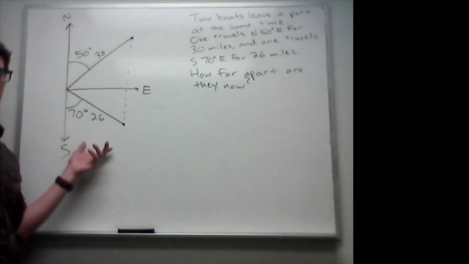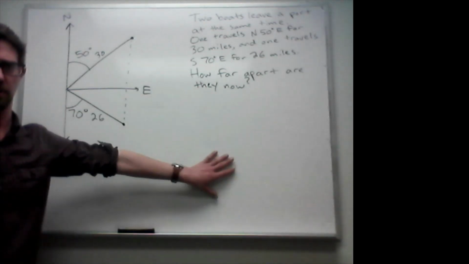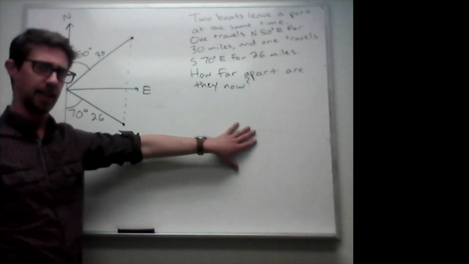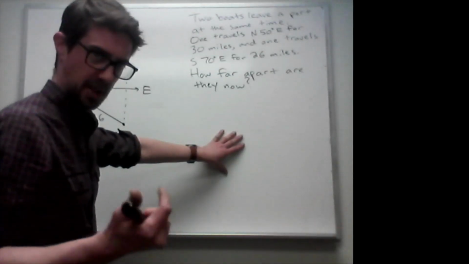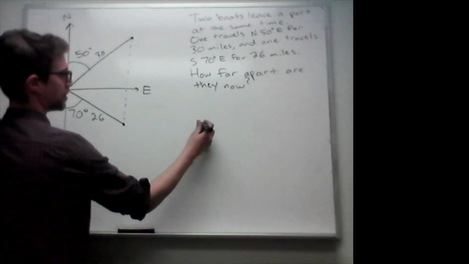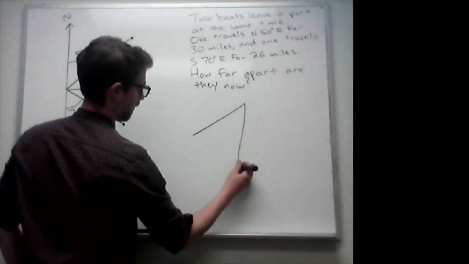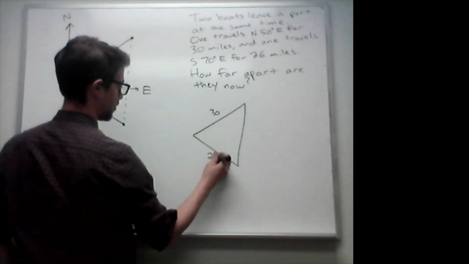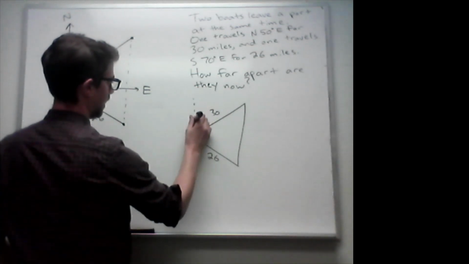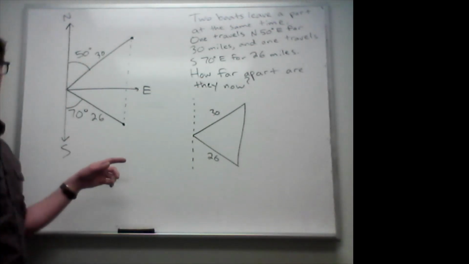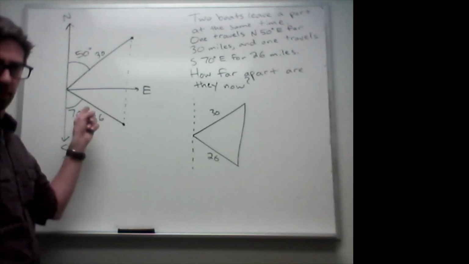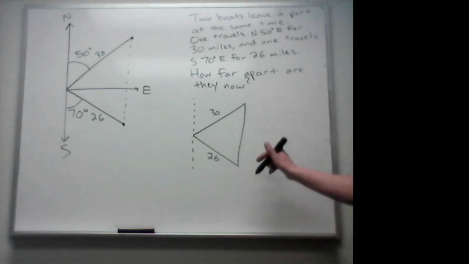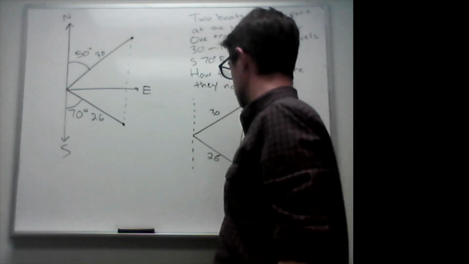A good way to look at these is to completely divorce it from what we're even talking about and just draw it as a triangle, see what information you need, and then figure out, am I using law of cosines or law of sines? If you just draw it as a triangle, it looks like that. That side is 30, that side is 26. The problem we have here is we don't have any internal angle from this triangle. We don't have any of these angles. We want this side, but we need some more stuff.